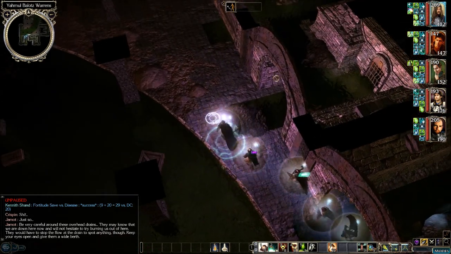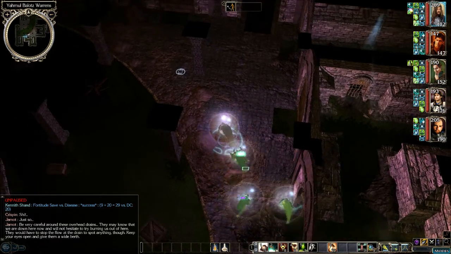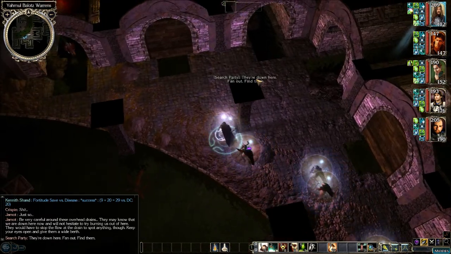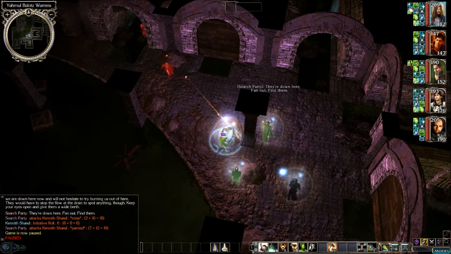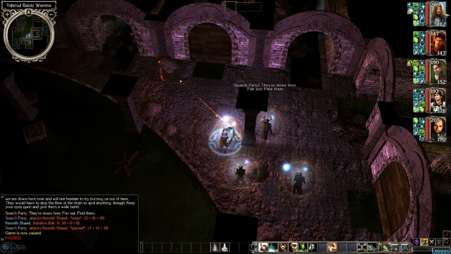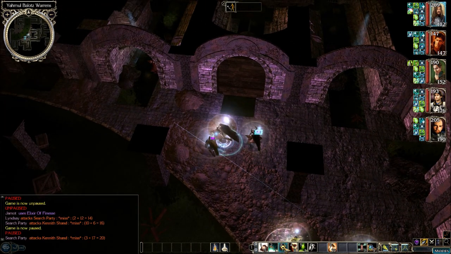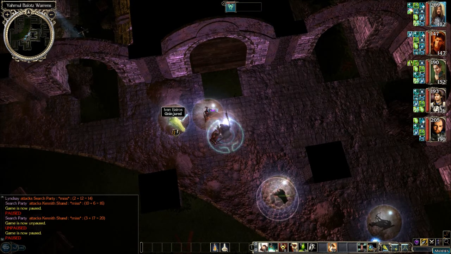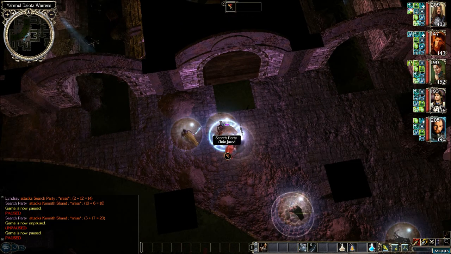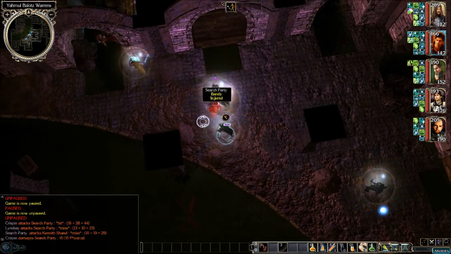Okay, so there's a tunnel over there. Let's go take a quick look over here. Search party. They're down here. Fan out. Find them. Oh. How many we got? Just 2 of them? All right, let's get up on them. Let's do some divine might. Perish as you should. Let's see, Crispin, let's go ahead and take this guy out. Where's J-Mott? We get in position for a sneak attack.